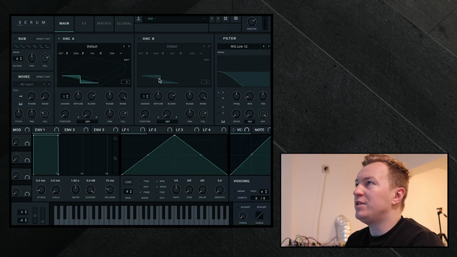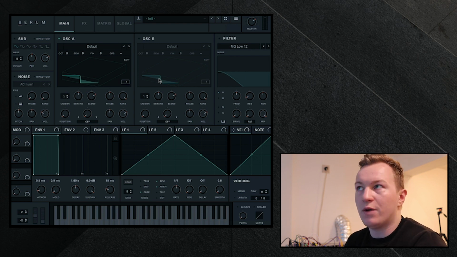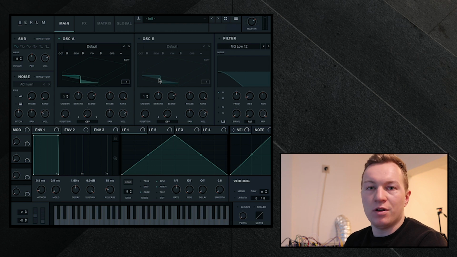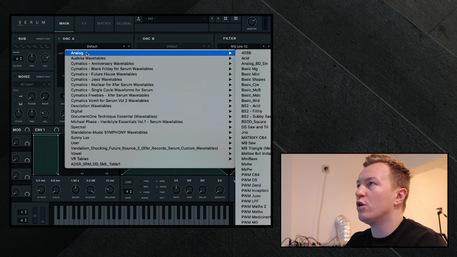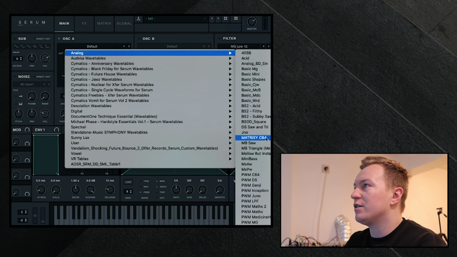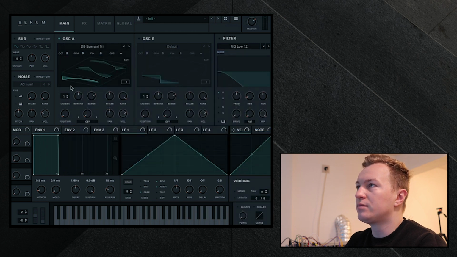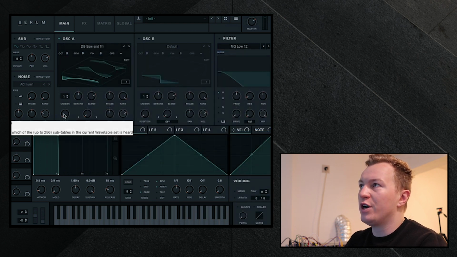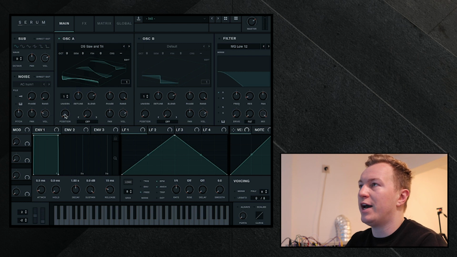Right, so I got Serum open right now. I got an empty patch loaded up, which is just a simple init sound, and what we're basically gonna do today, we're gonna combine a simple oscillator with a complex oscillator. So the first one we're gonna look for, I really like this. It doesn't really matter that much, but we're gonna go for a simple one. It's just 3 ones between a saw and a triangle. It's just a simple sound.